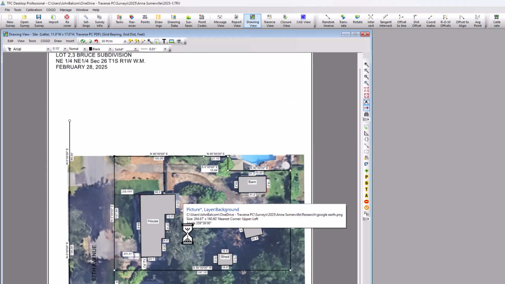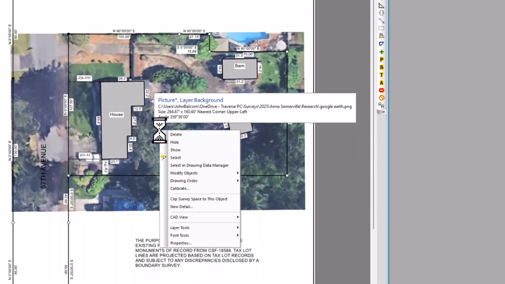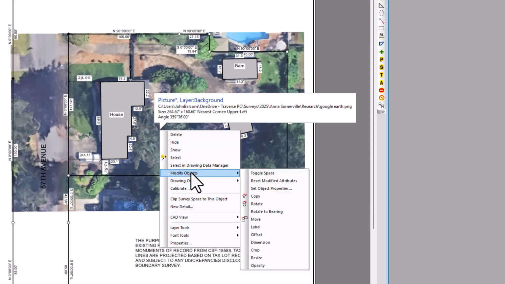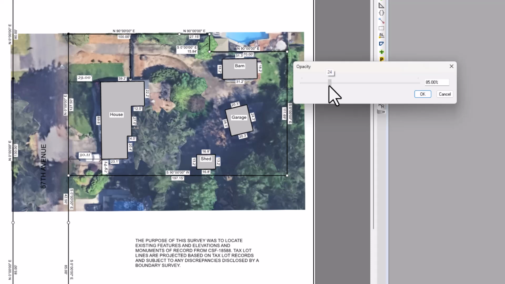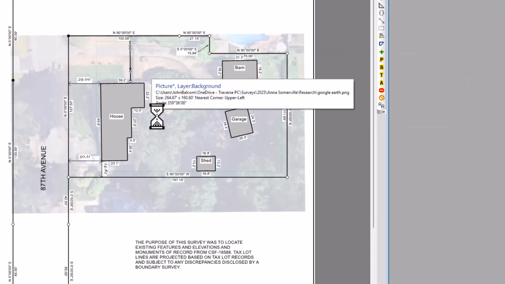And let's start here. I want to change the opacity of this drawing. So I'm going to right-click the drawing, and I can either go into the properties of the drawing and change the opacity, or I can modify the object, and here are certain things I can modify like the opacity. Let's select it here. And let's bring this down to something not quite as bold. So I've just changed the opacity of that picture by right-clicking the picture and finding the opacity command.